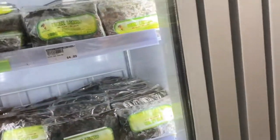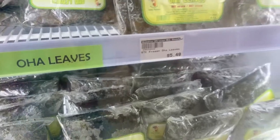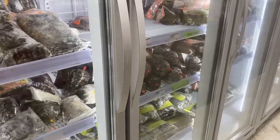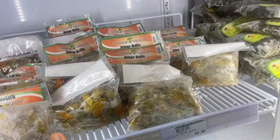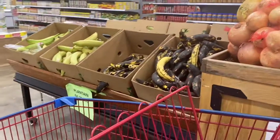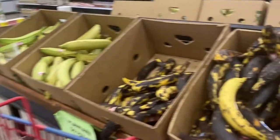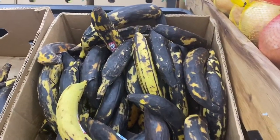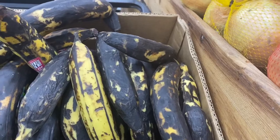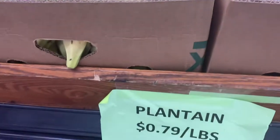In the freezer too they have otazi leaves, oha leaves, odoli — I don't know what that is, but it's an African store so it's not only Nigerian food here. Look, there's bitter balls — we have that here too. So practically we have almost everything, most of it frozen. And look, we have plantain too — I'm not going to buy it today.